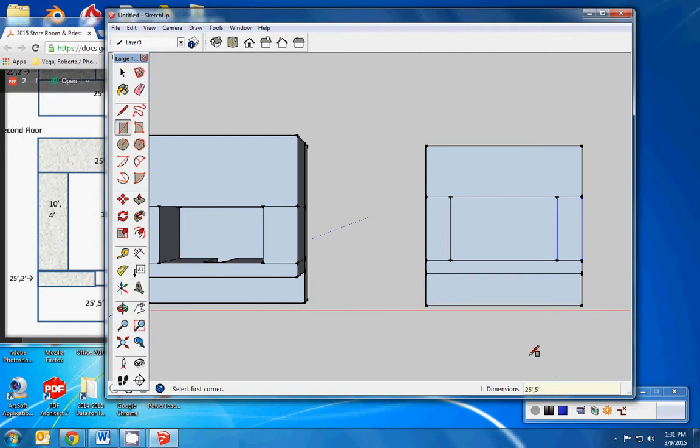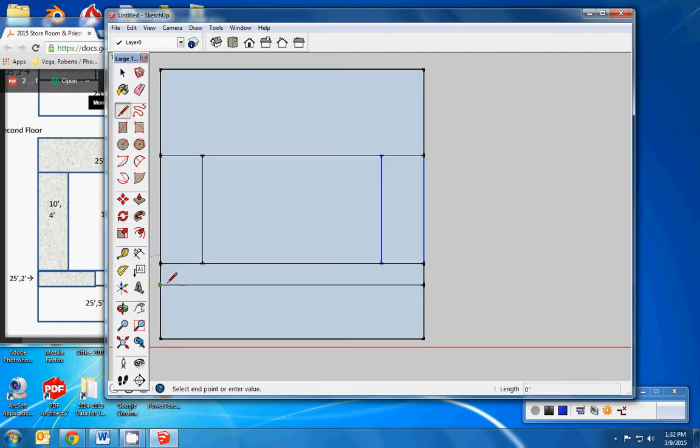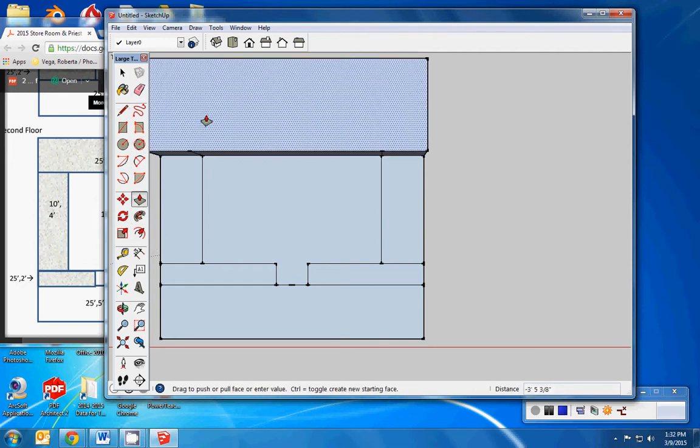I'm going to pause it now. I'm basically going to repeat the same process for the doorway, so let me just pause and get ready for that. Alright, let's take our hand tool to move the space over, zoom in a little bit, use my pencil tool, click, drag my mouse till the dot turns blue for the midpoint, go over 1.5 feet, and back 1.5 feet. Draw my lines across. Erase the extra line here. And pull my walls up 8 feet.